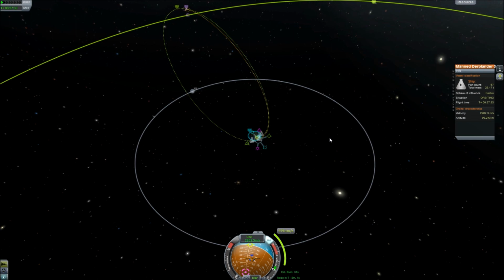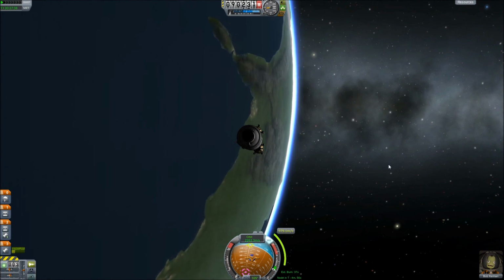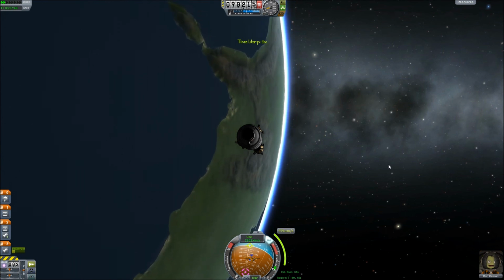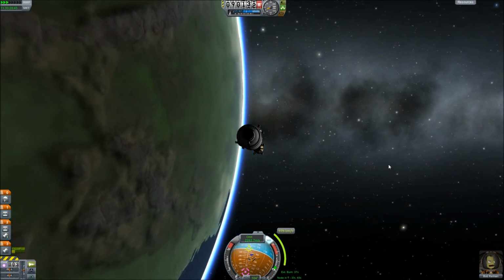Damn it. I have to remember not to do that again, because that is just so dumb. Don't EVA when you have a maneuver set up, because if you do, you're going to lose the maneuver, and you're going to have a bad time. Oh, well, let's get closer.